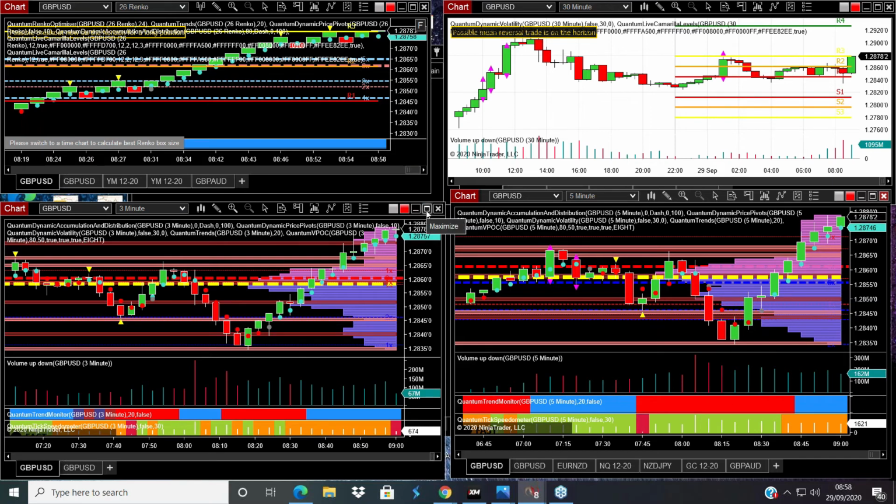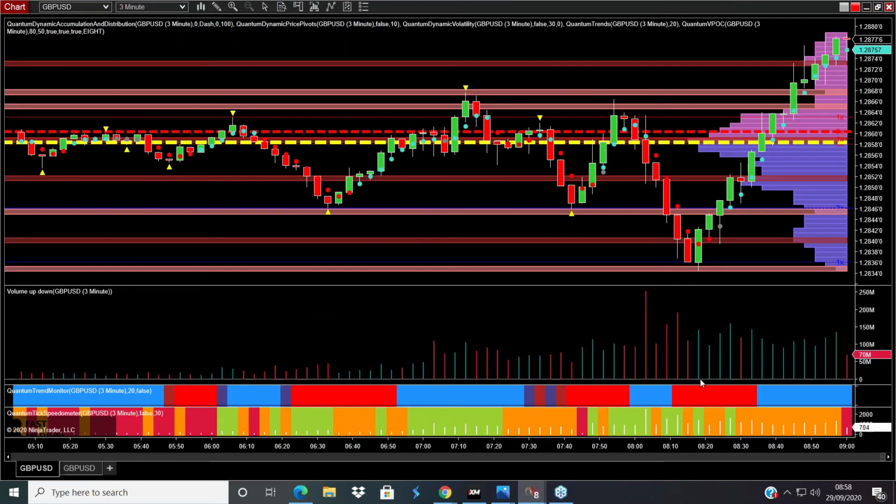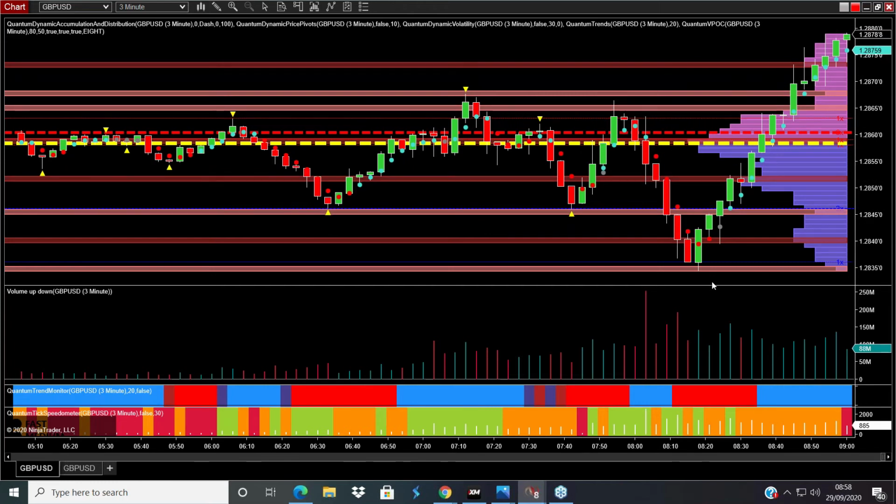But the interesting thing, if we go back to the 3 minute chart and we look at the timestamp, because what happens often, especially with London, it's almost as if you've got to give it a bit of time to settle down. Sometimes it can be 10, 15 minutes, sometimes it can be an hour, and you have to get all the rubbish out of there, all this trickery and trapping traders and what have you.